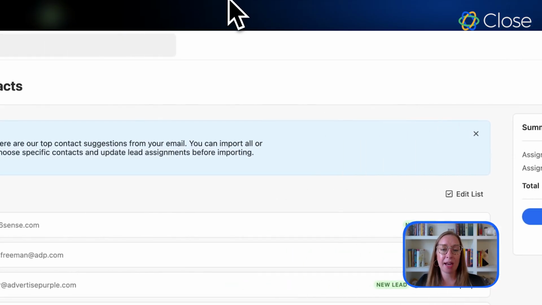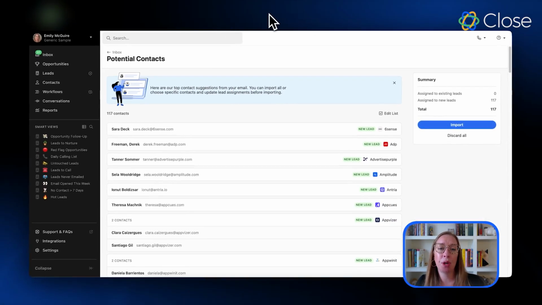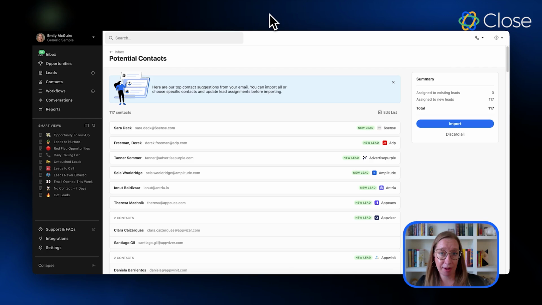Click that icon and it will ask permission to scroll through your email account that you can connect to Close. If you haven't already, go into Settings, Accounts, and you can connect your email account to then have it scanned, and we will recommend what we think should be added to Close. So now you'll see here a list of all these potential leads we can be adding into Close that it scraped my inbox to recommend.